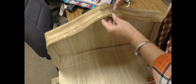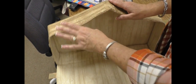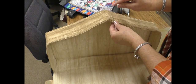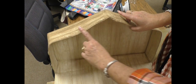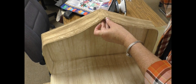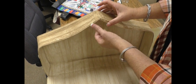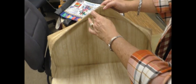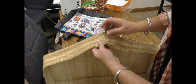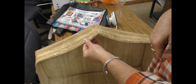Okay, this is my top up here where my peaks meet, and just remember this was the prototype, and mine I had to piece to make it match. So yours won't have that. But if your two pieces up here on the peak match right here, then what you can do is just whip stitch those together, and I'll show you that. It looks like Frankenstein up underneath there, but I just whip stitch those edges together, so if they don't overlap each other, you can do that.